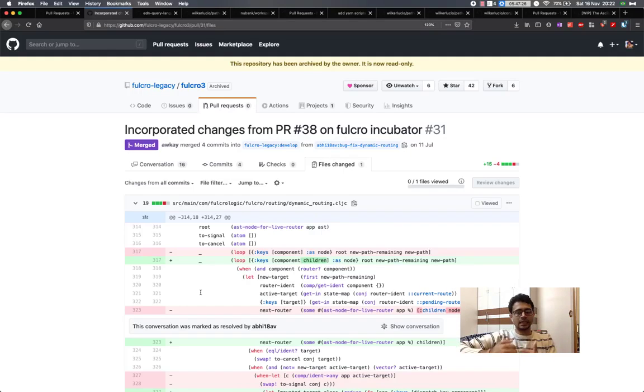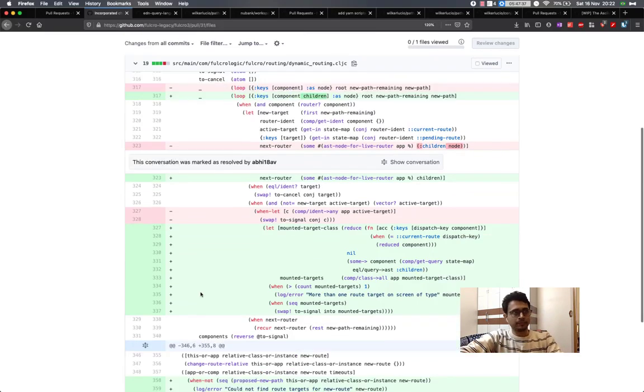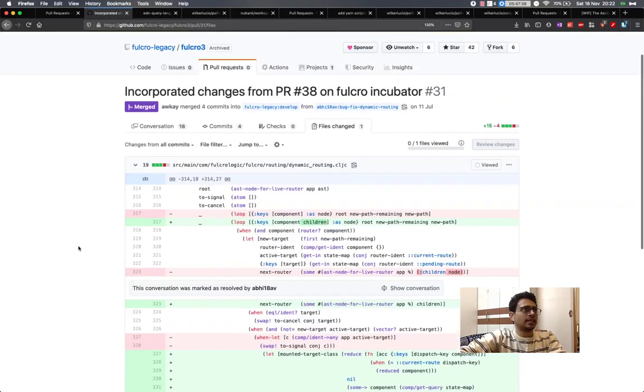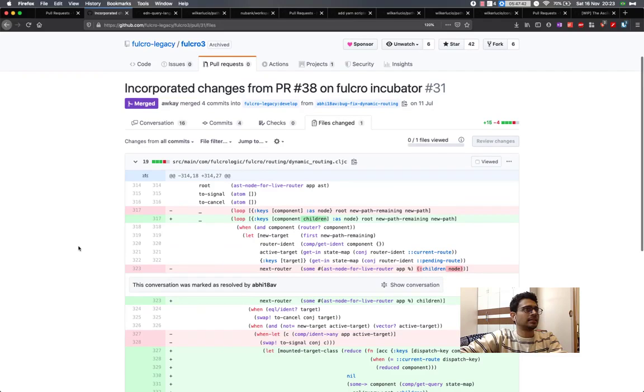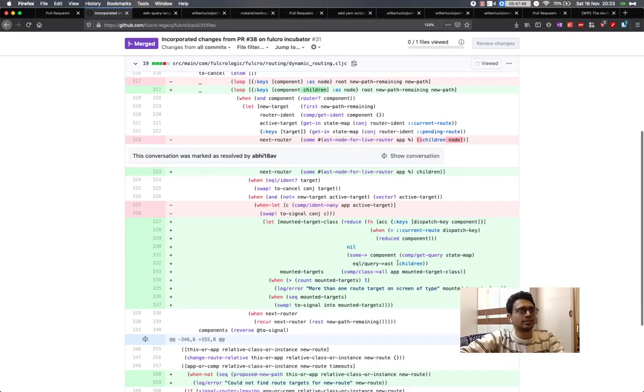However, they now exist in a different form in extracted libraries. So what I had to do is basically port over that code from Fulcro 2 to Fulcro 3, and this is how it looked.